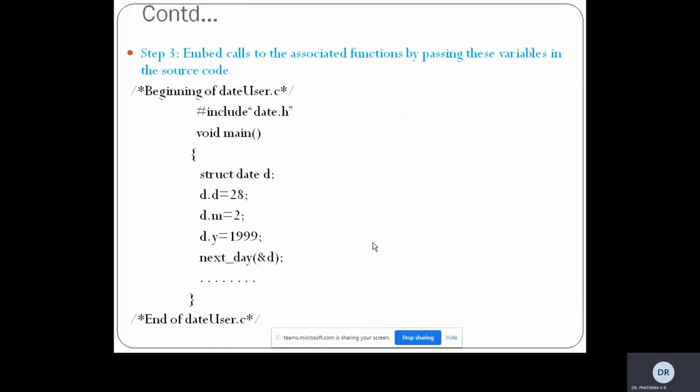So I have here in the main the declaration D, which suggests the creation of a new type called date. With the help of this variable D, I assign 28 to the day, for the month I assign 2, and for the year I assign 1999. Then immediately I make a call to the function next_day, and I pass the variable D.